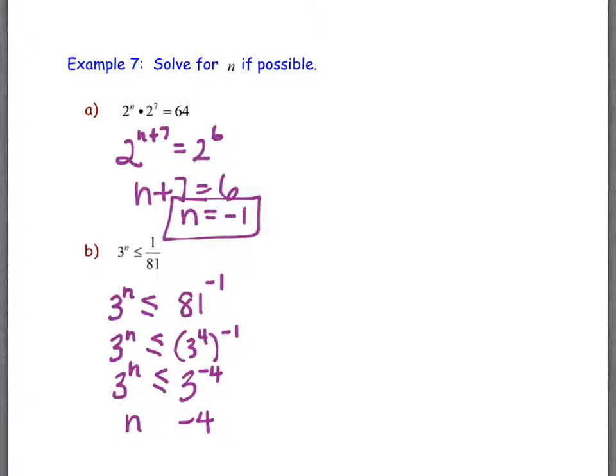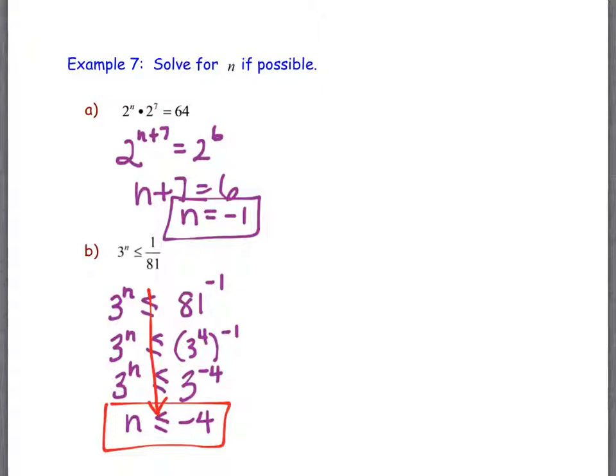Since it's negative, doesn't it? No. Less than or equal to. The symbol stays the same all the way down. It was less than or equal to at the beginning. It's less than or equal to at the end. What you're remembering is that if you divide or multiply by a negative value, it switches the direction. But I didn't divide or multiply on this problem, so I don't have to change the direction. So my value is that n is less than or equal to negative 4.